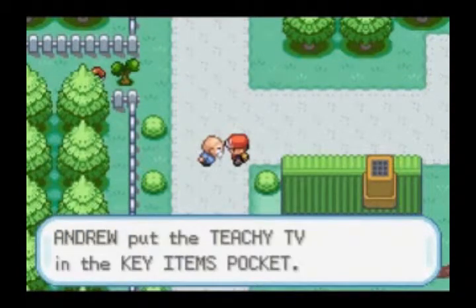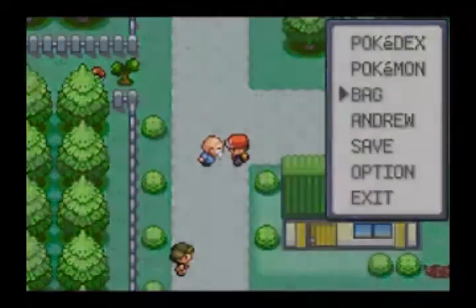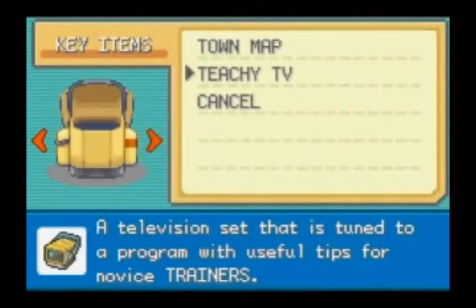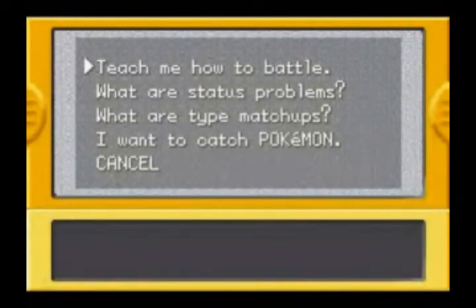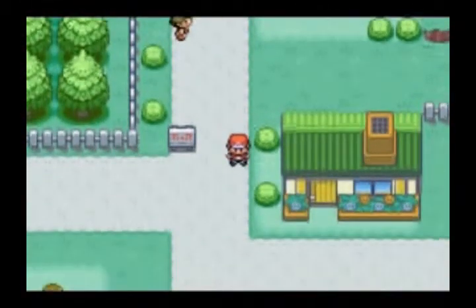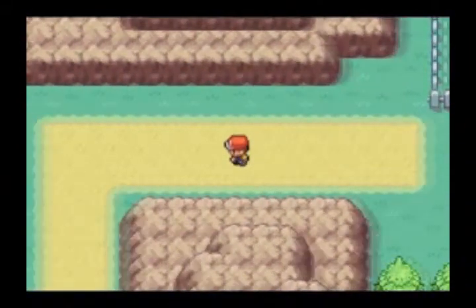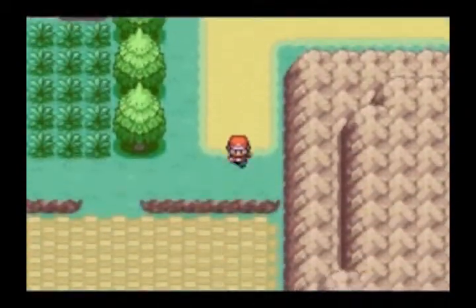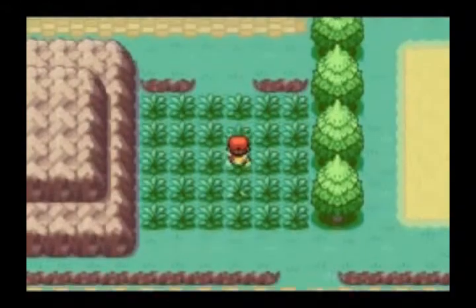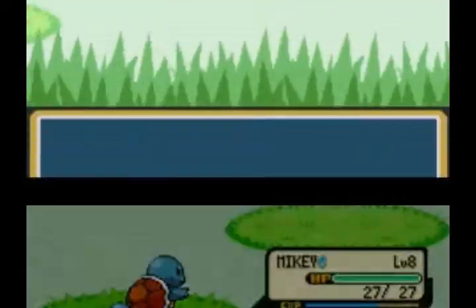Alright, so we obtained the Teachy TV. There's something you don't understand. Watch that. It will teach you about the basics of being a Pokemon trainer. Check out that item, actually. This will actually give you some basic pointers on how to be a Pokemon trainer, which you can learn from experience anyway, so it's pointless. So I believe if we go, this walking speed is unbearable. We're gonna be walking for a while, too. There's a lot of walking in this game.